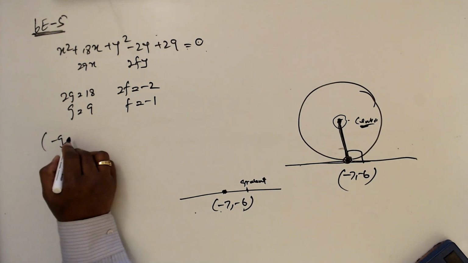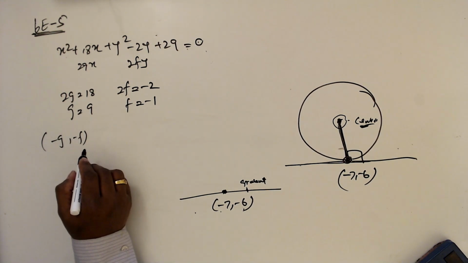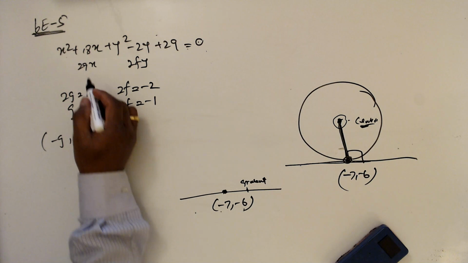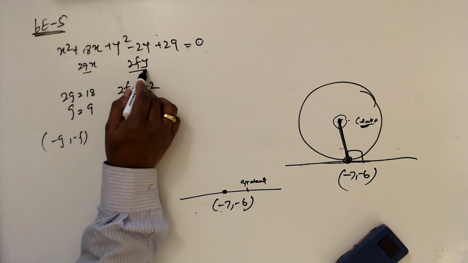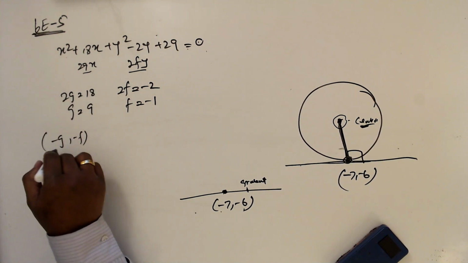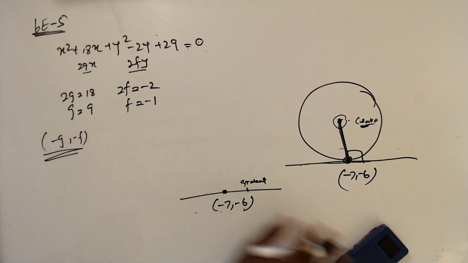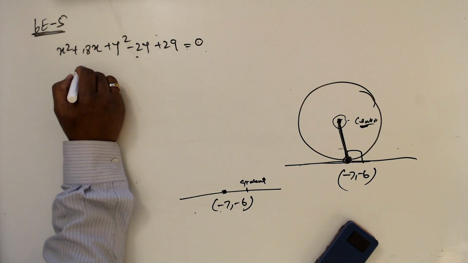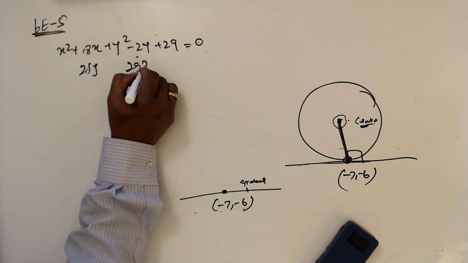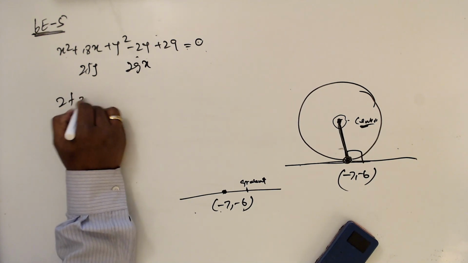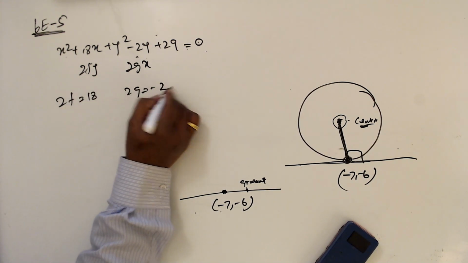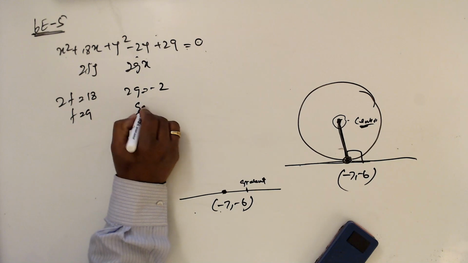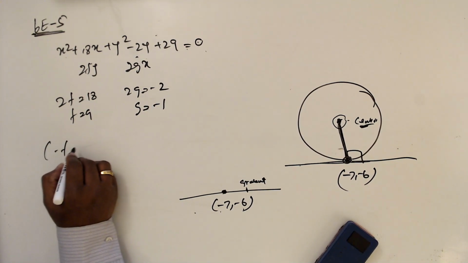So the center is (-g, -f). I think I said this one wrongly. This has to be 2fx and 2gy. So if you take it like this, then the center is (-g, -f). But I will stay with the standard: instead of taking 2gx, I will take 2fx and 2gy. Then 2f equals 18 and 2g equals -2, values are going to be the same still. This is the f and g method. f equals 9 and g equals -1. So (-f, -g).